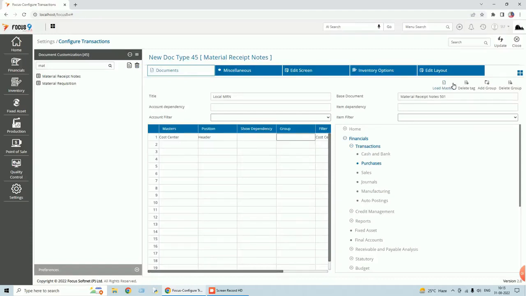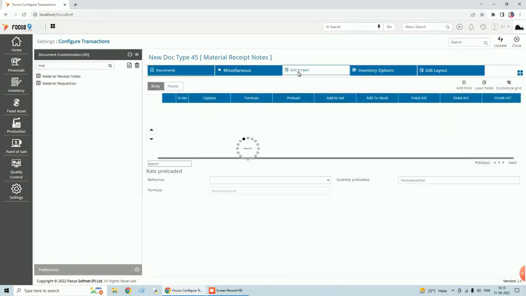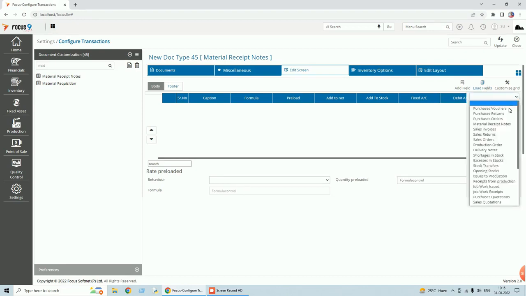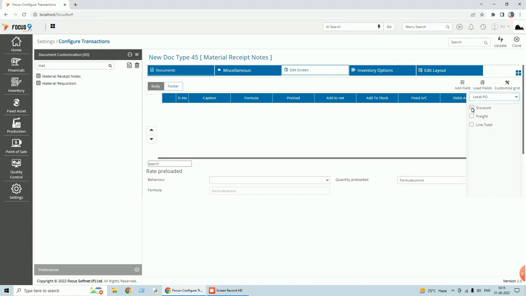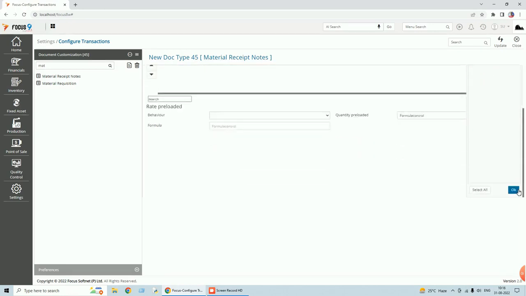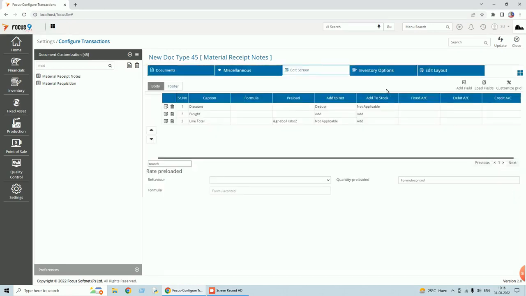Then I want to copy edit screen fields also, so I click on load fields. When I click on load fields, it will ask from which form you want to copy. I'll select local PO and select whichever fields I want to copy, then press OK. All the fields will be copied here.